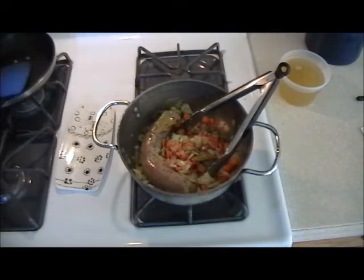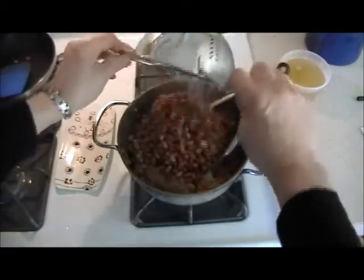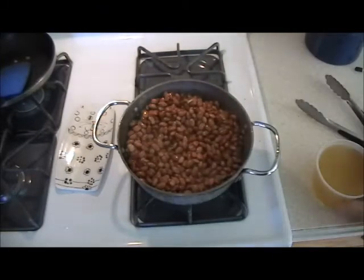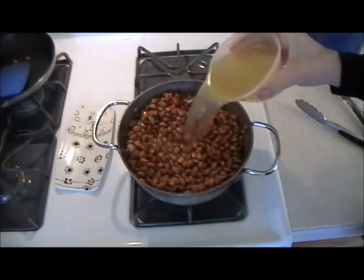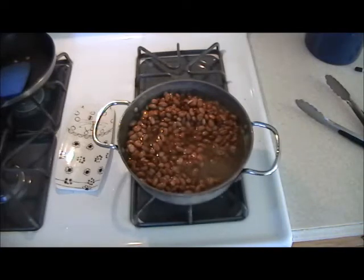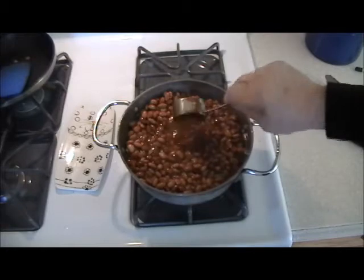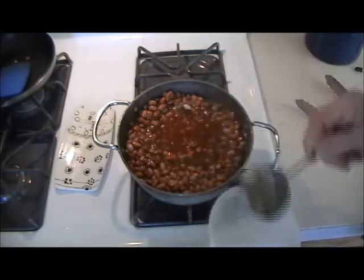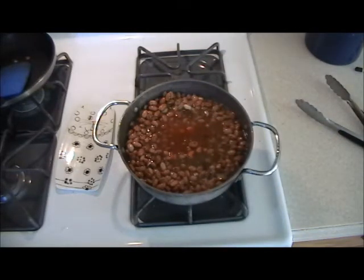Now we're going to add the beans. Don't forget to pick through the beans. Sometimes you might find little pebbles in there. We'll add to the beans the stock, 2 cups of chicken stock. But you know, if you like beef consomme, you want to add that, that's fine also. And a 1/4 cup of tomato sauce. Why do I put tomato sauce? Well, I got Italian sausage and I figure it just goes well together.